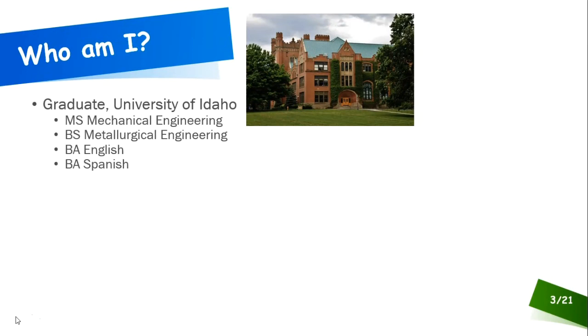I graduated from the University of Idaho. And when I was an undergraduate, I double majored in metallurgical engineering and English. Yeah, I was kind of the oddball Renaissance guy on campus. And then I stayed for a graduate degree and got that in mechanical engineering. And along the way, I picked up another bachelor's degree in Spanish. And then I went out into the real world to make my mark.